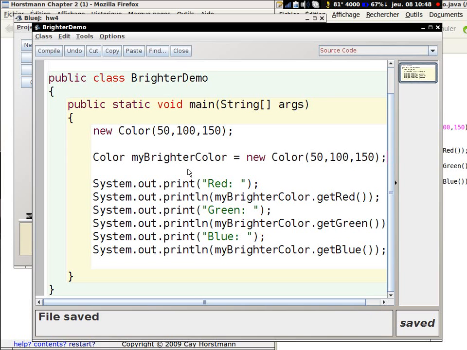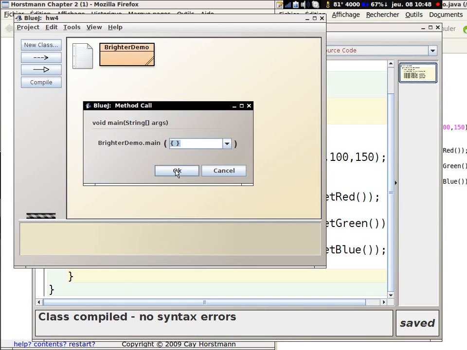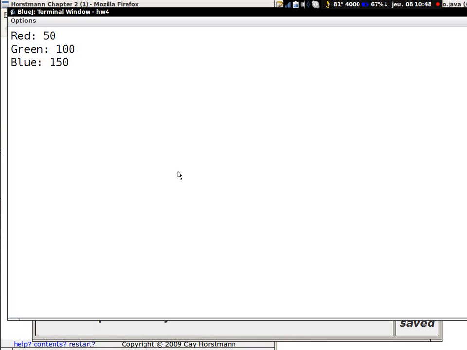This was the original solution. And now, when you run this, the skill that I want you to develop is that you look at something like this.